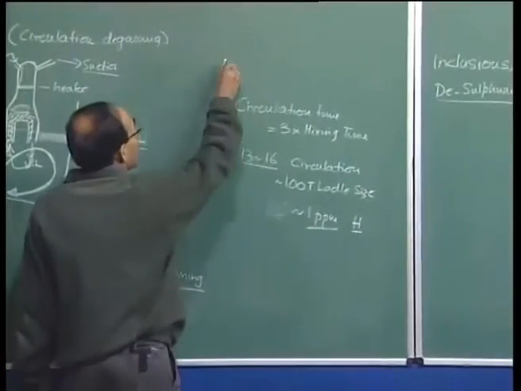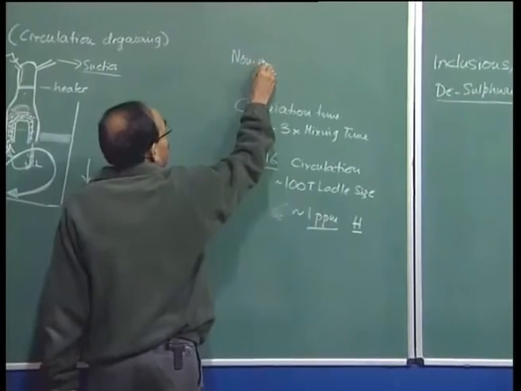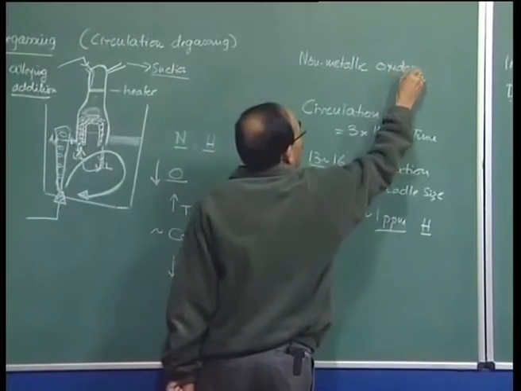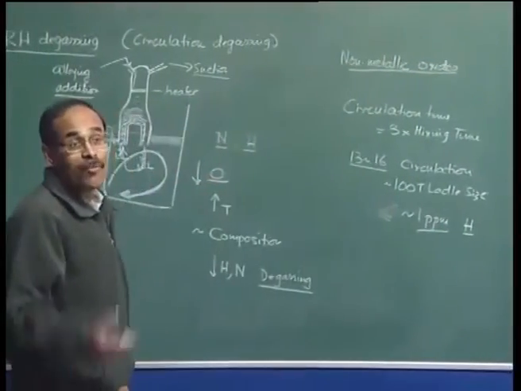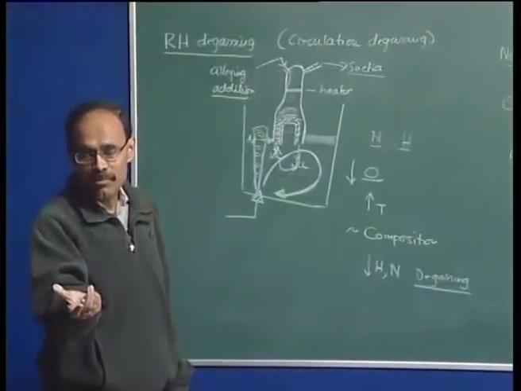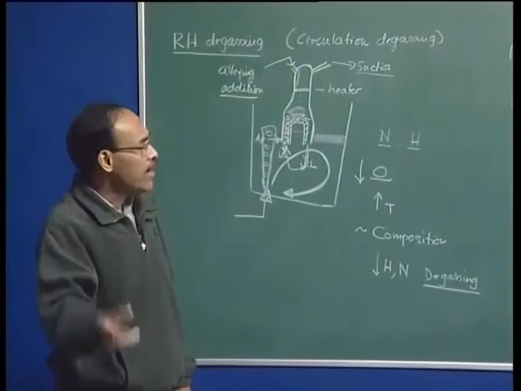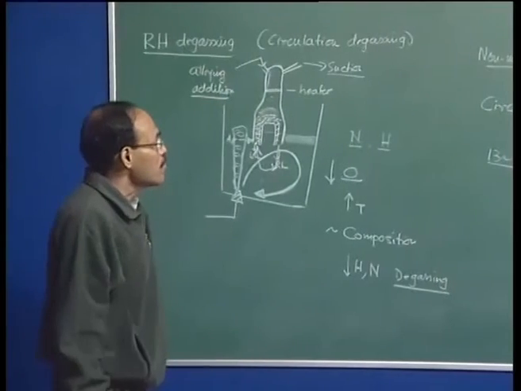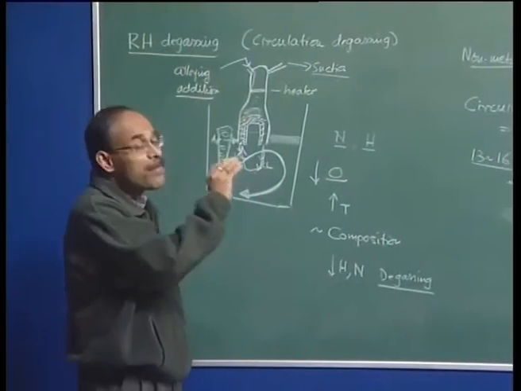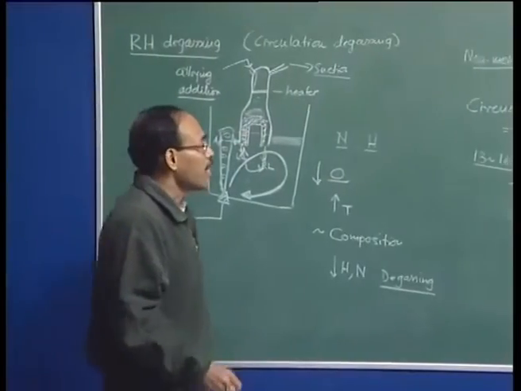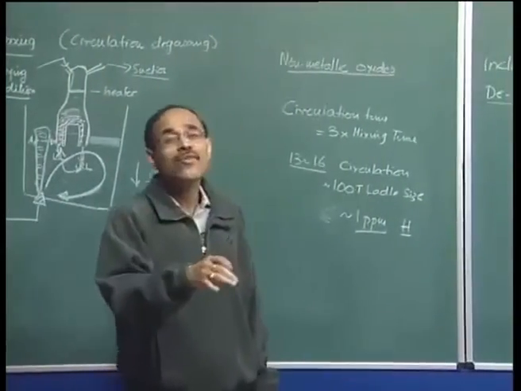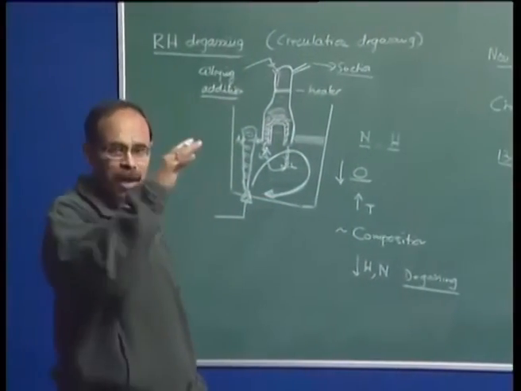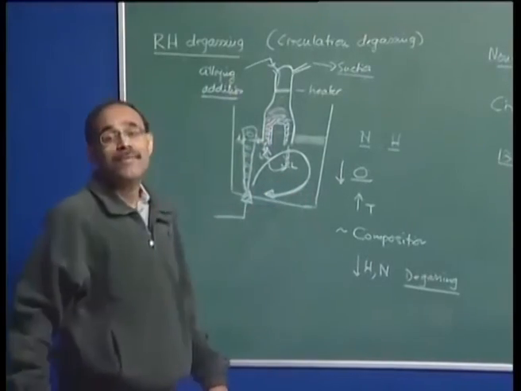When we are talking of inclusions, these are non-metallic oxides. That is the basic nature of this. When you do continuous casting, we will see that the mold powder can get into molten steel, and the mold powder can manifest in the solidified billet, blooms or slabs, and they are also called inclusions. But the inclusions, depending on their origin, where they have come from, can be said to be either endogenous inclusions or exogenous inclusions. Endogenous inclusions are basically deoxidation products. Entrapped slag, entrapped refractory particles are basically exogenous.